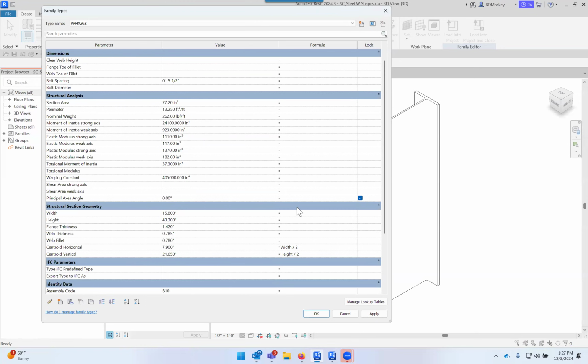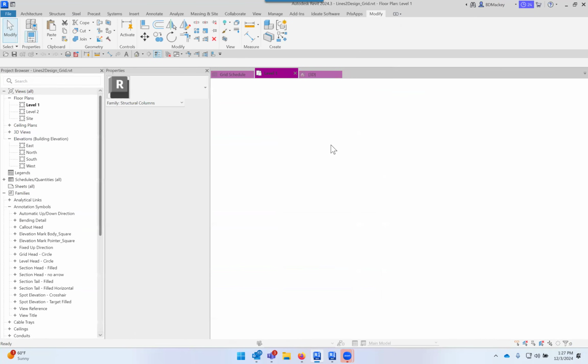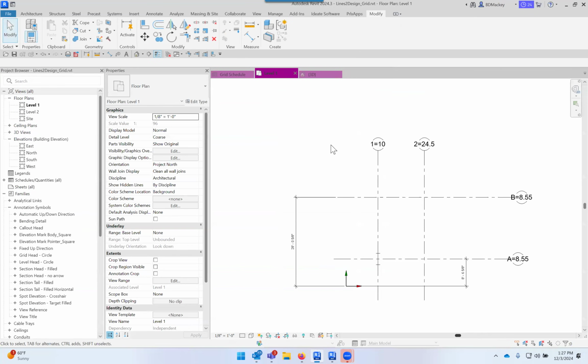I did this for a lot of my clients. I literally don't need any of these down here because you can see these are filled out by the type catalog as well. But yes, if you are trying to use it and you're really struggling, make sure you're using the AISC shapes inside of there.